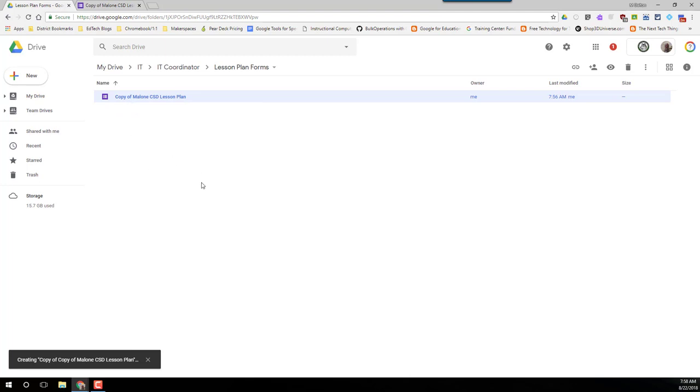It's going to pop up here in just a second, and then share those files with each department member. That way they each have their own form, so their lesson plans are going into their form and their response sheet, rather than everybody using the same one or everybody trying to edit and customize the same one, which is going to get really messy really quick.